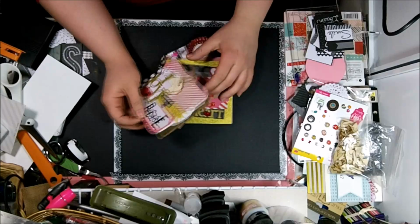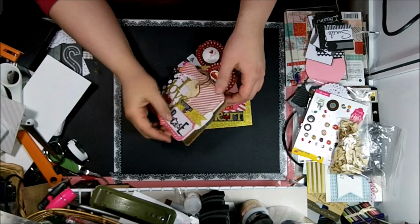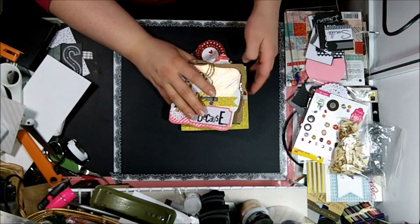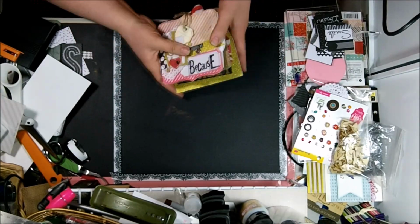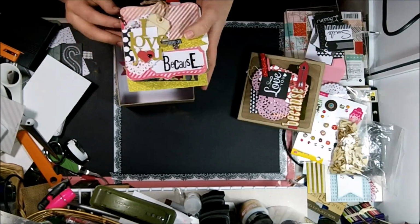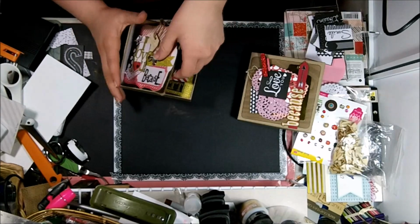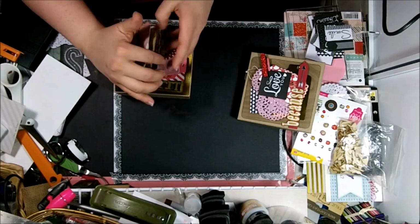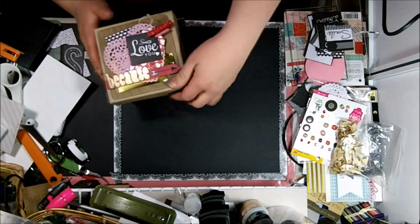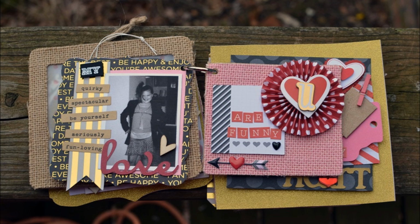I had such a fun time making this. I honestly have not enjoyed making a mini album as much as I enjoyed making this one in a really long time. I like that it's finished. I think I learned some things doing this album. I need to go ahead and print out photos and have a reason to make any of these little albums. Sometimes I just make them for samples, and I don't end up liking them as much. And here's some photos so you can get a better idea of what some of the pages look like.